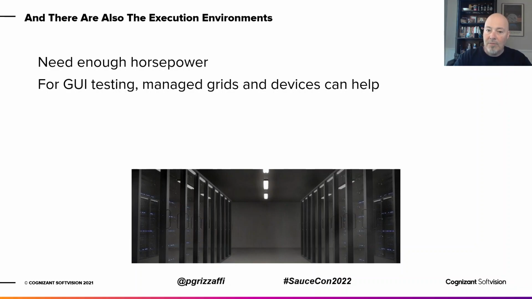What about your non-GUI based automation? Hey, we're going to run a whole bunch of web service, a bunch of JSON puts and gets and posts and all that stuff. Awesome, cool. Threading there, pretty effective because it's fairly lightweight. If you build your code reentrantly, awesome. However, you still run into these data issues that we talked about on the previous slide that you have to manage yourself, and you have to make sure that your execution environments, your horsepower, can manage the multiple execution streams that you're running.